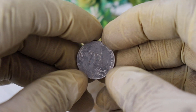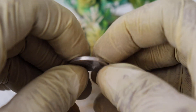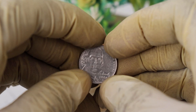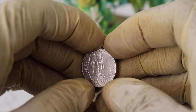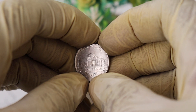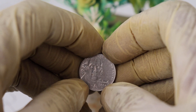Now, let's talk about the factors that can affect the value of these coins. The number of coins produced can greatly influence their value — generally, lower mintage numbers tend to be more valuable. The overall state of the coin, including its wear, scratches, and imperfections, can significantly impact its value, and collectors prefer coins in excellent condition. Coins with specific characteristics or errors can be extremely rare and therefore more valuable, so keep an eye out for any unique features. The demand for a particular coin within the collecting community can drive up its value, and coins with historical importance or unique designs may have a higher intrinsic value.